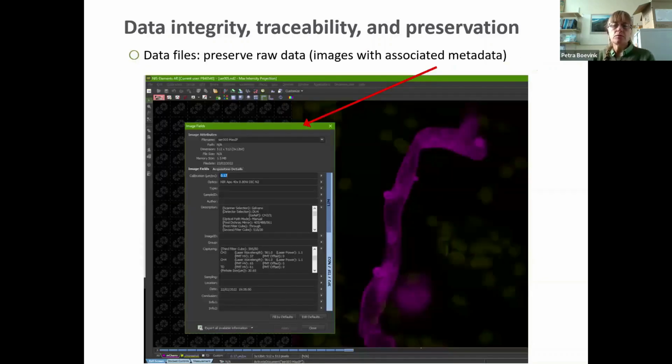It's also essential to preserve raw data for all of your experiments. For images, that means saving the files with whatever metadata is generated by the system you're using. For confocal microscopes that I use mostly, this means saving the files as they're generated by the microscope software. If you're making projections, so you crop the images or you alter them in any way, you need to save your alterations as separate files and never ever overwrite your original raw images. If you're using something like a basic microscope with no digital collection of metadata, then you need to create that metadata yourself by making your notes, recording what lenses and filters, etc. you've been using.